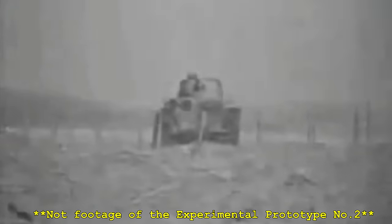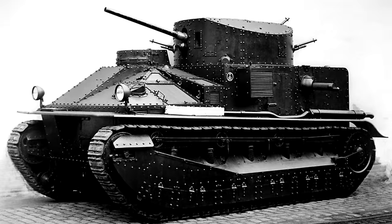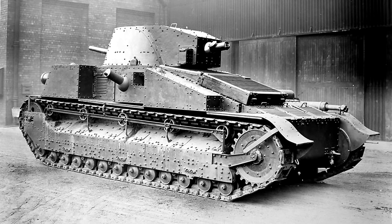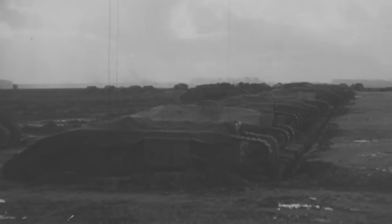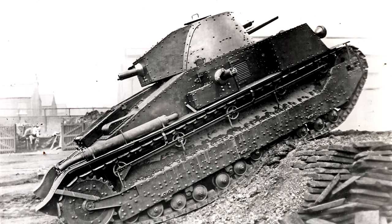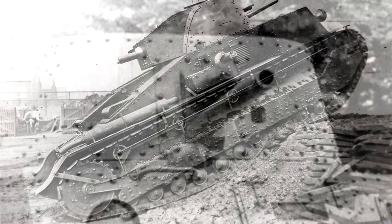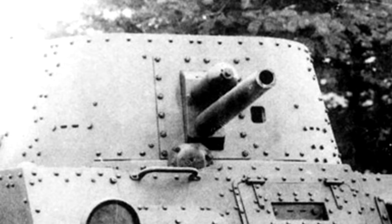Following that, a second prototype would be completed with new design elements incorporated from the newly acquired Vickers Mark C. Developed as an improvement over the front-engine Vickers Mark I and II, the Vickers Medium Tank Mark C began in 1925. As with many of these interwar tanks, it took heavy influence from the vehicles of the First World War. This is most apparent in the plethora of machine guns dotting the vehicle — one mounted on the rear of the turret, one on either side of the hull, and a bow machine gun. The vehicle was equipped with a 57mm cannon in a traversable turret as its primary armament.